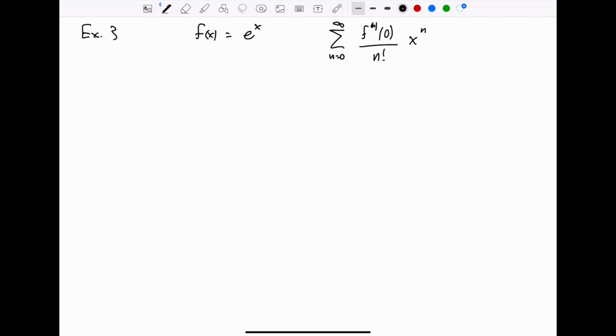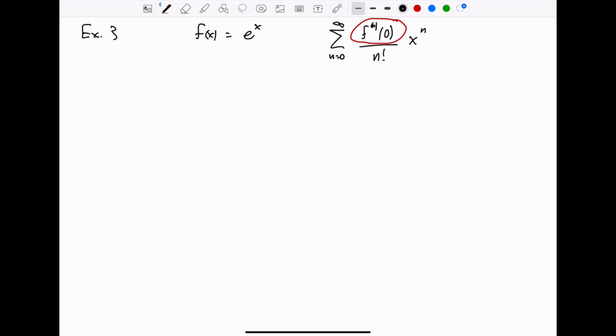The only thing that we really need to figure out in order to write the Maclaurin series for this function is the values of the derivative. The n factorial here, well, we're just taking different values of the increment, plugging it in for n, so there's nothing really to figure out with the n factorial. Same thing with x to the n. We're just taking different values for n, plugging them in, and expanding out this form. So the only thing that we really have to find in order to solve a Maclaurin series problem is the values of the nth derivative.